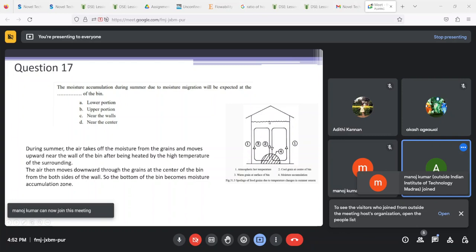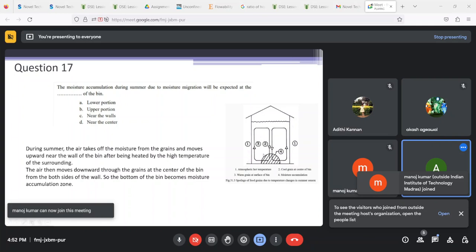So air will start circulating like this. So what will happen is, as your air is circulating out, the hot air is being circulated, it will start taking off moisture along with it. As it goes from the upper region to the lower region, it will start collecting moisture as it is traveling. So this moisture containing hot air, as it reaches the lowermost region of the silo, this will still be cold, which is why you are having a heat transfer in the first place. So majority of the heat will be here, this will still be cold. So the moment air with moisture reaches the colder region, all the water vapor will start condensing in this region, and this is where majority of the moisture will start collecting. So in a summer season, it is the bottommost part that has majority of the moisture present. So hope this is clear.